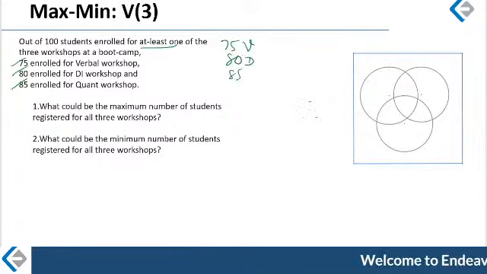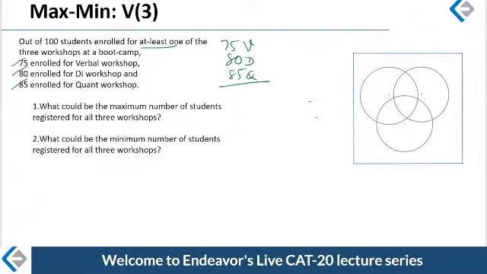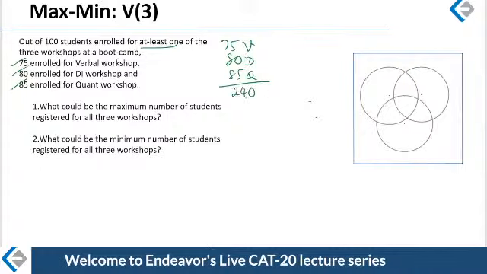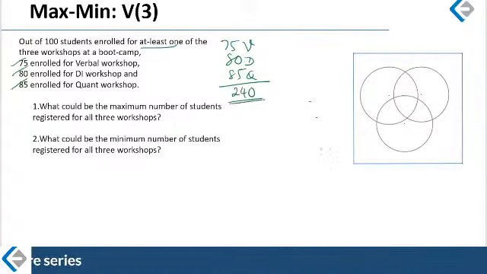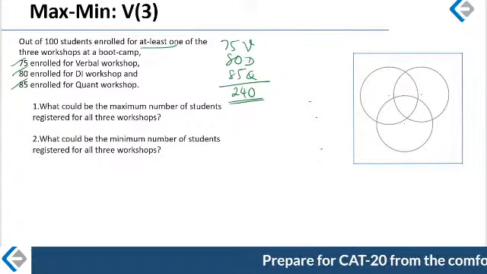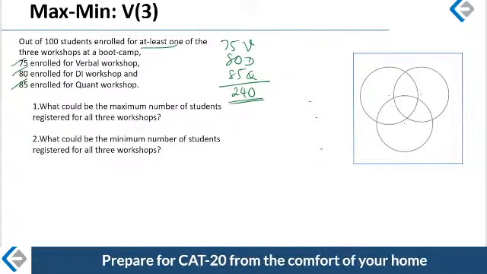All right, then there are 85 variables called Q. Okay, how many variables do I have now? 75 plus 80 plus 85, which is nothing but 240. I have 240 variables, of three different types naturally. Some of them are of type V, some of type D, some of type Q. Okay, what I do here, I have 100 students.